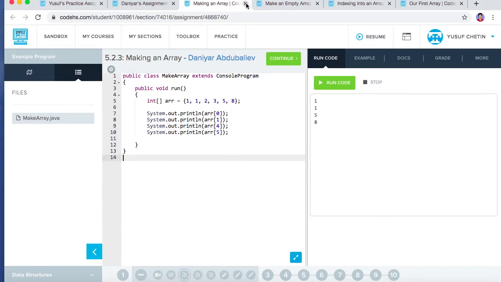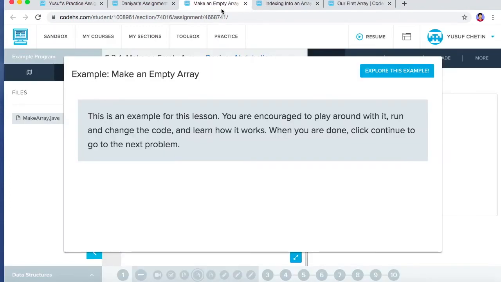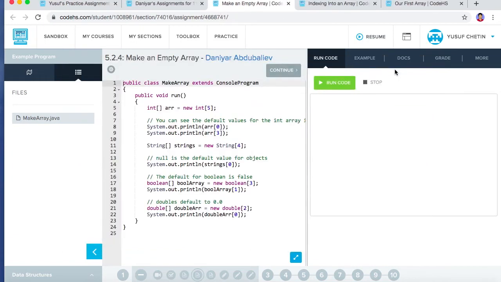All right, let's close this. Make an empty array. So this time, how can we make an empty array? This time, guys, we write what kind of array: it's integer. Open close brackets, and your array name ARR is equal to new integer, again, and 5. What is this 5?